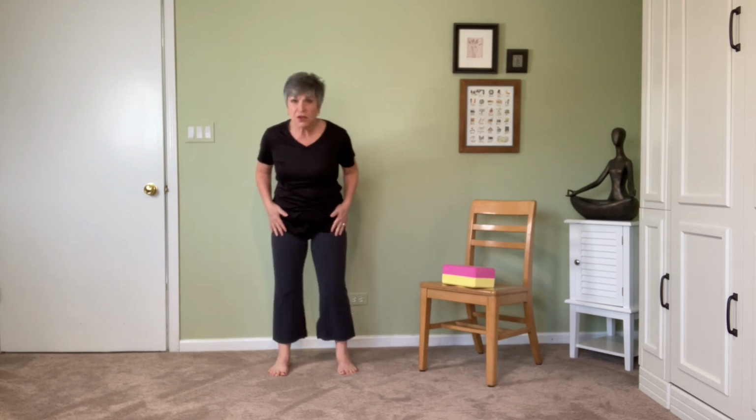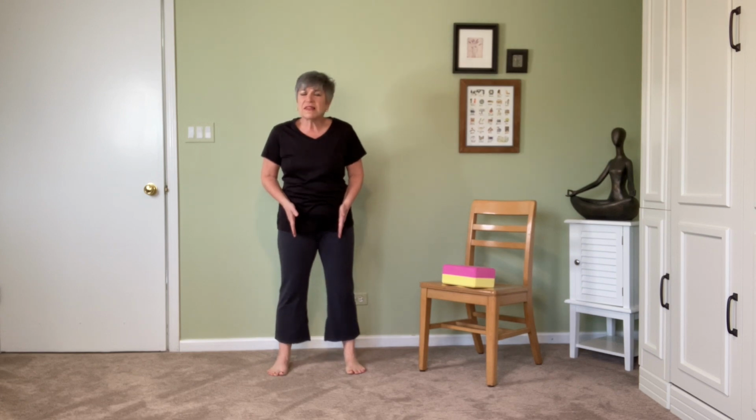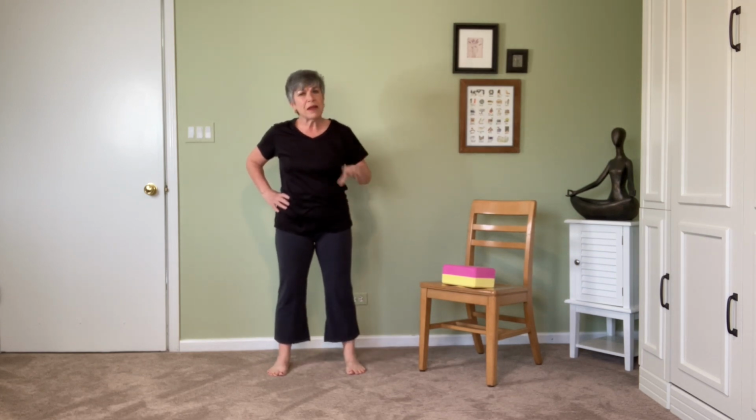Now, how do things feel? Do we feel super aligned now, really in the middle? Because we're going to play with that. So take a little wider stance. Now, these are my hip bones. My feet are just slightly wider than that. I'm going to bring my hands back to my hips. And we're going to make figure 8s with hips.